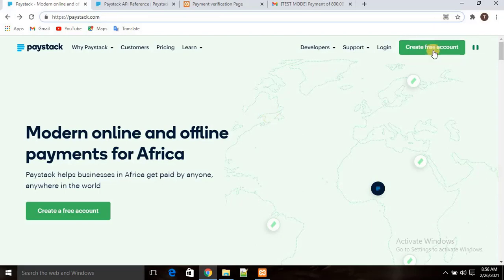If you click on this particular button, I don't want to go through that right now because it's so simple. You can do that. So you just have to create a free account with them, or if you have a business registered with something like the Corporate Affairs Commission, that's CAC, you can go with their commercial accounts. But for now, I'm on a free test business account, so that's what I'm using. Whichever kind of account you create, once you do that, you need to log into the account. So I'm going to go ahead and log into my own right now and show you how my dashboard looks.